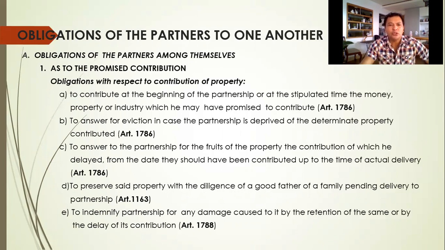So the first obligation of the partners among themselves is as to the thing promised to be contributed to the partnership. So obligations with respect to contribution of property: letter A, to contribute at the beginning of the partnership or at the stipulated time the money, property, or industry which he may have promised to contribute.